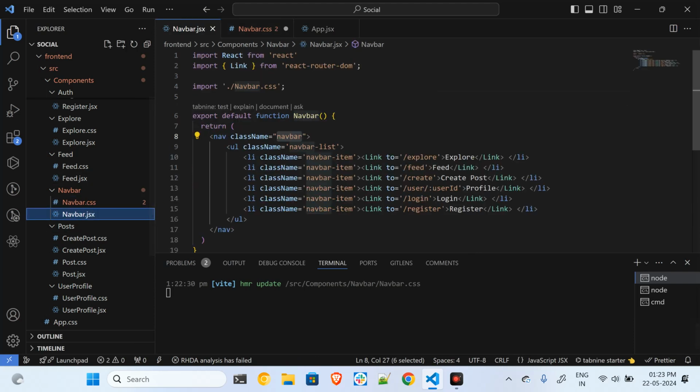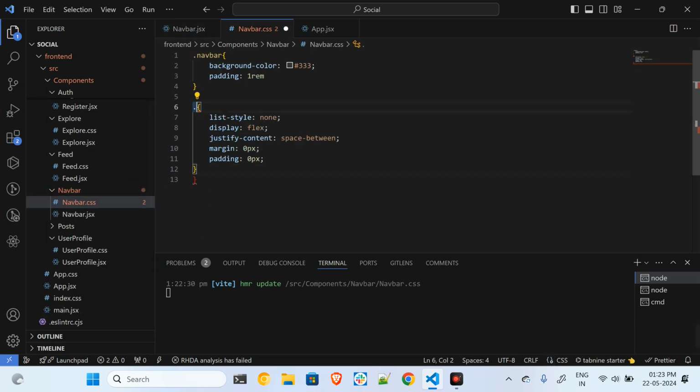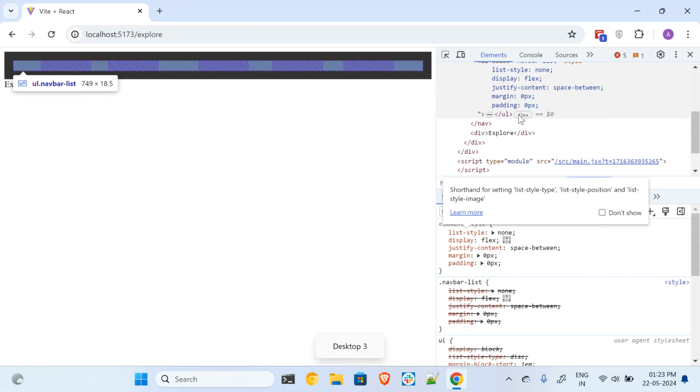For this class name, I mostly write CSS like this directly in the console, and I prefer to copy them. Next we have the navbar items, these particular things.